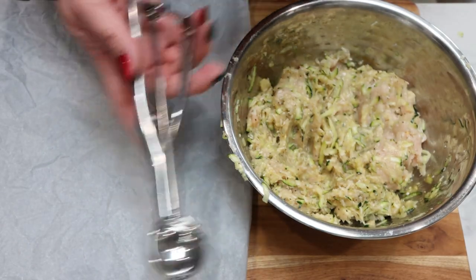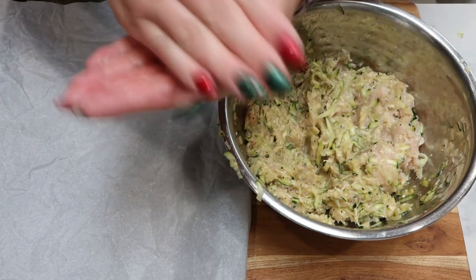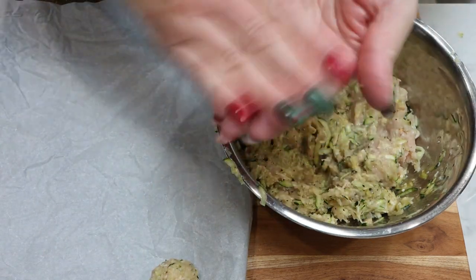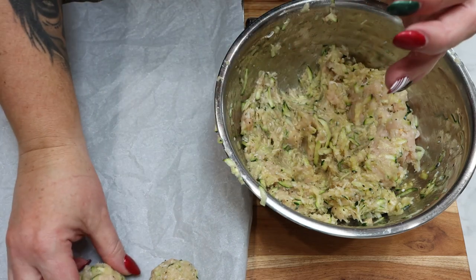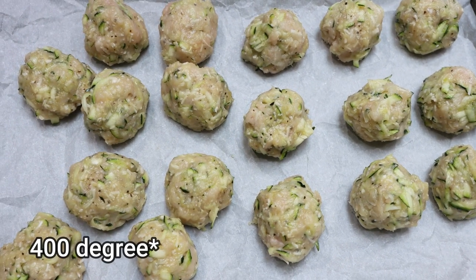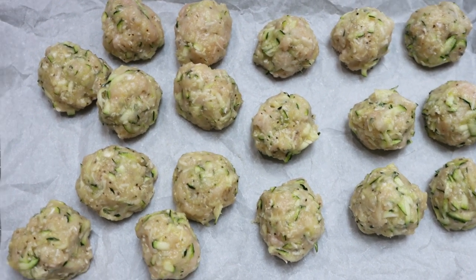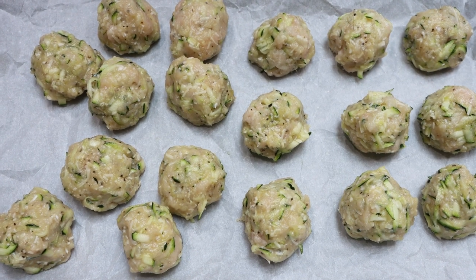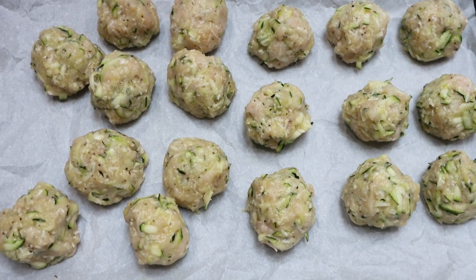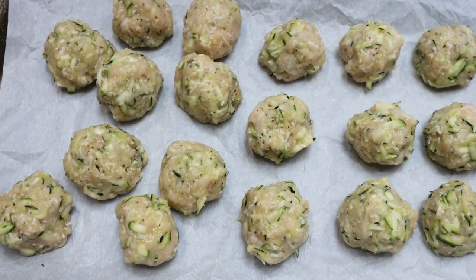With another scoop from the same Amazon pack, I'm going to scoop out the meatball mixture, roll it into a ball, and place it on a baking sheet lined with parchment paper. I'm preheating the oven to 400 degrees. Here are the meatballs — these look so good. I'm putting these into the oven for about 18 to 20 minutes or until cooked all the way through. One great thing about adding zucchini to meatballs is you can't taste it once it's cooked — it adds moisture, which is especially helpful with a super lean cut of meat.